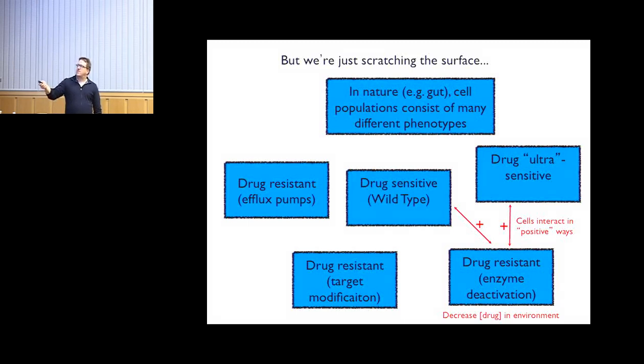and they showed that if you have an inhibitor of this enzyme, you would think that would reduce the resistance in the population, and at some concentrations it does because it gets rid of the resistance mechanism. But if you pick the wrong concentration, it actually can make the population stronger, more resistant. The reason it's more resistant is because you can't have a cheater anymore. You can't have a cell that doesn't make the enzyme but benefits from its neighbors making it. There are very interesting effects here.